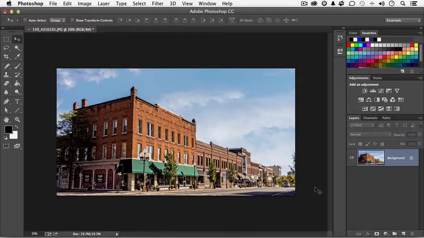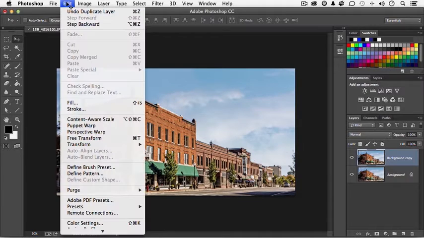What I want to do first, though, is make a copy of it. I'm going to drag it down. This is one way to do it. Make a copy. That is not necessary. But this way we get to see kind of a before and an after. Now it will work with just about any image, but your first test is to go up to the word Edit on the pull-down menu and go down, and you better see Perspective Warp. If you don't, no big deal. Just go out to the cloud and download the latest version of Photoshop.